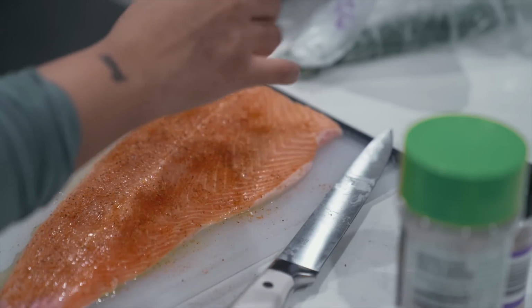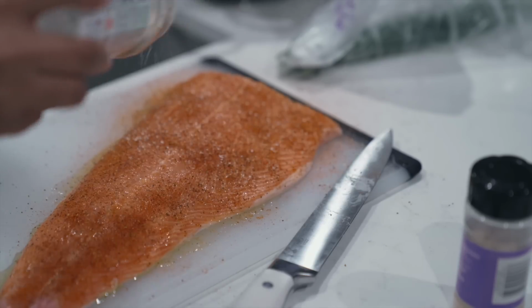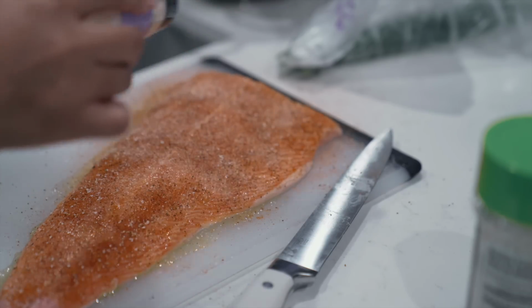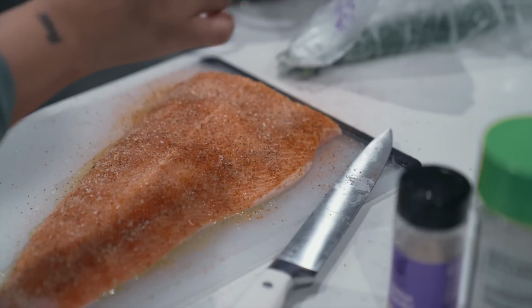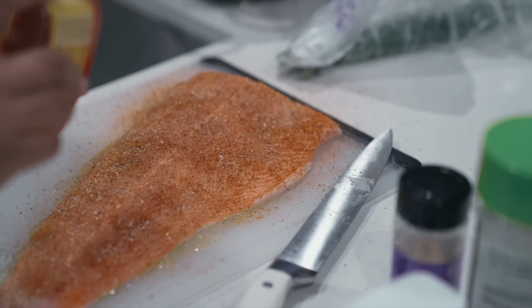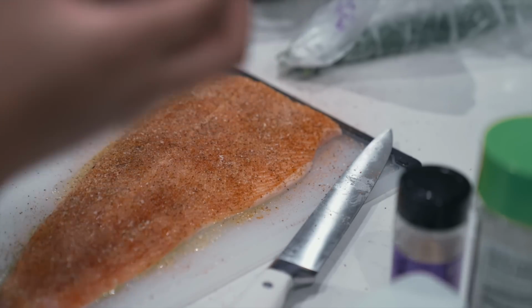So you're going to want to season this to taste. I should have added a little more seasoning actually, but it was perfect. I just like my food a little salty. So next time I would definitely add a little more seasoning, but it was perfect. I'm such a sodium girl.